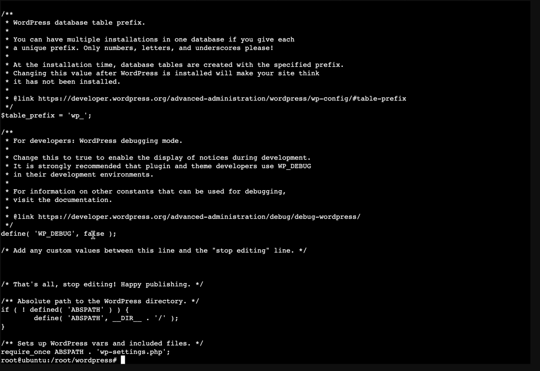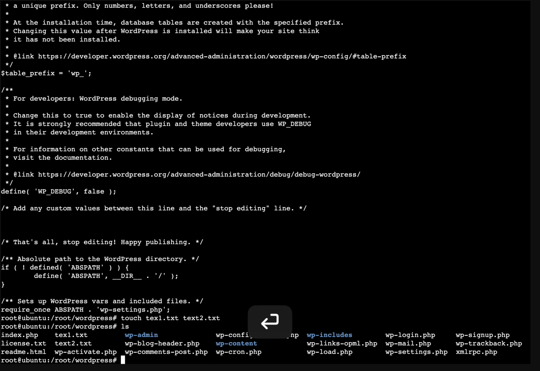So let's create files with touch, for example. Let's create text1.txt and text2.txt. Cool. ls, as we see, there are text1 and text2. Let's put something inside.